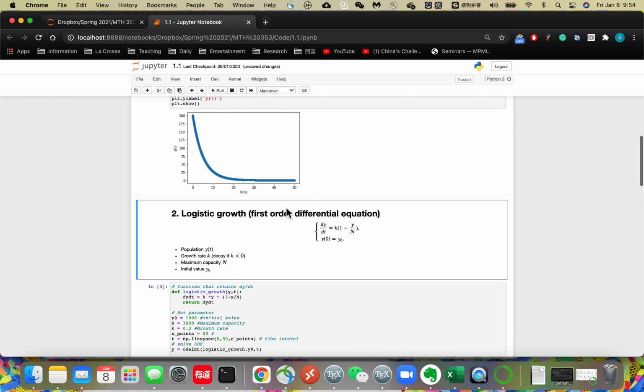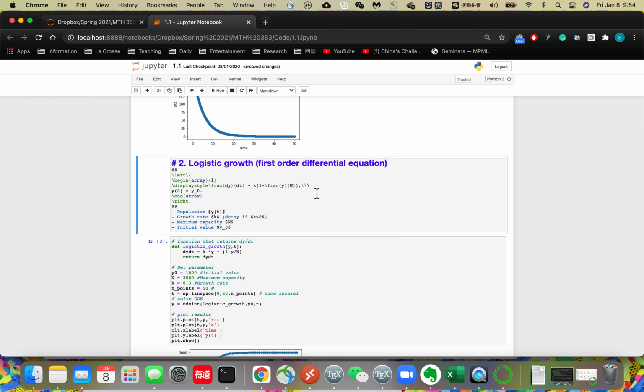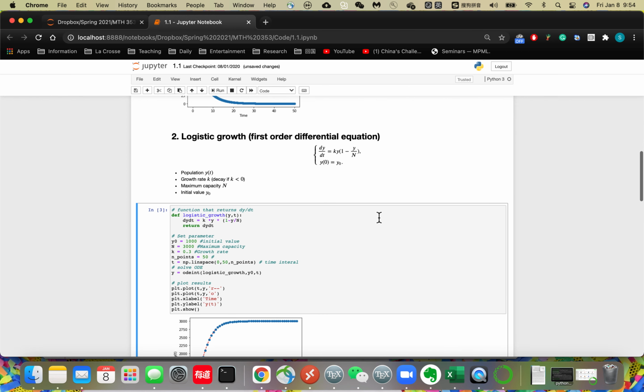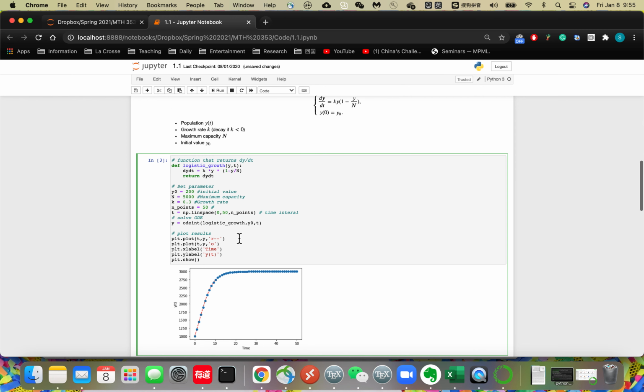Very easy. Now what we want to do is we still have the ky, actually there is a y here, but then we adjust it with a 1 minus y divided by the capacity. So like we said before, let's pick 5,000 to be our capacity. Let's pick 200 to be where we start. Let's use 0.3 to let you see it quicker. 0.05 is going to happen, but it's going to take longer. And then we go from 0 to 50. Let's see what's going to happen.